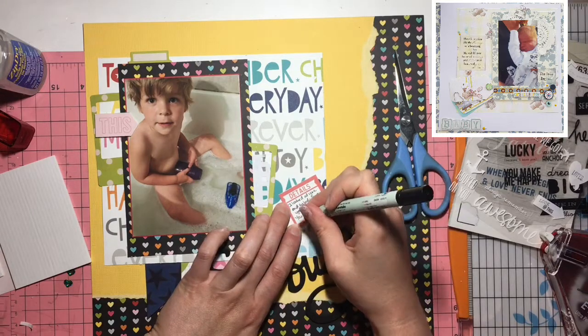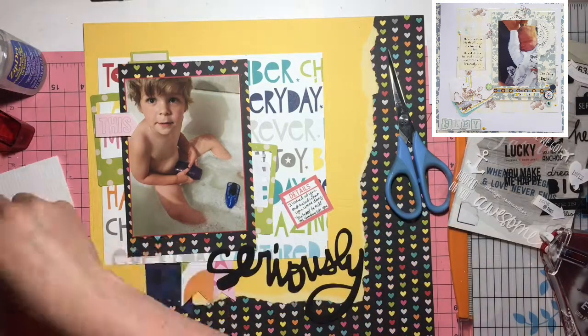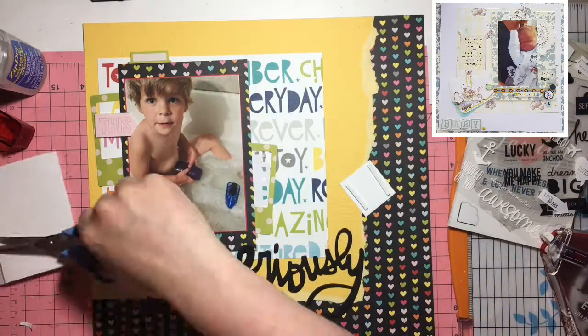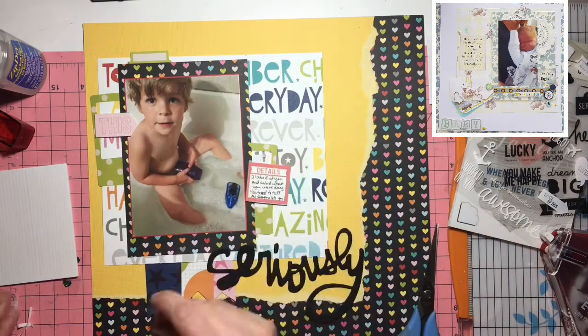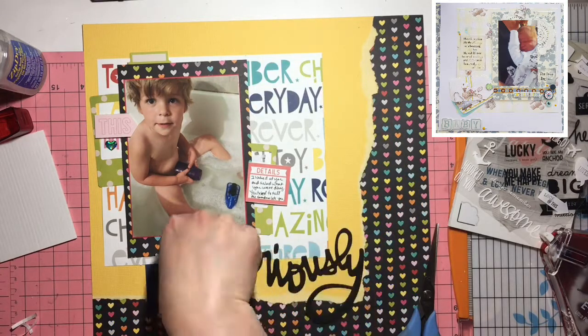But anyway. So I'm just journaling in this nice little red tag. It's like a reddy pink. That just says, I looked at you and asked what you were doing. You tried to tell me Grandma lets you. And I just left it at that because I think it's self-explanatory what he's doing. But I like it because he censored himself so I could take the picture.